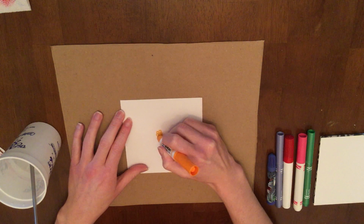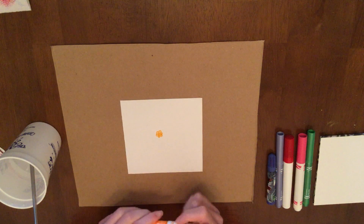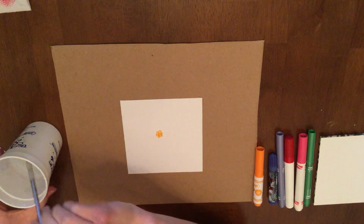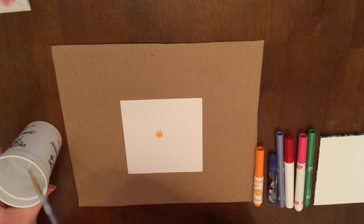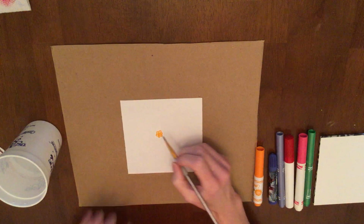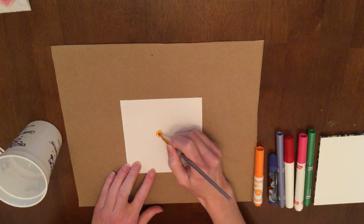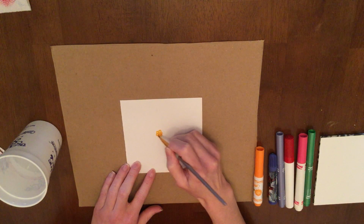And for this technique, you need to have some lines with the marker, but also some white spaces because we're going to take water. Just a little bit. If you use too much, it spreads out all over your paper. So a little bit of water and pull some of the color from the edges of your lines into the center.